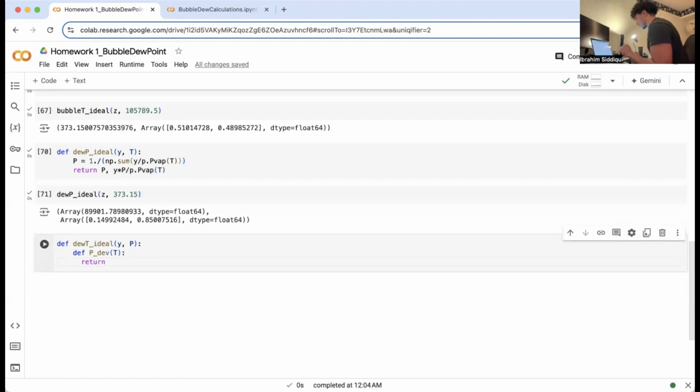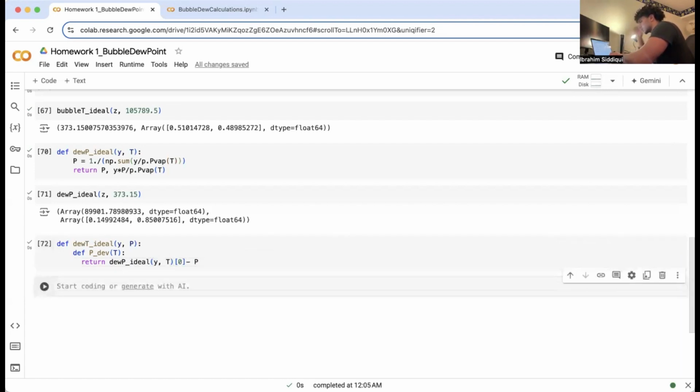We're going to return it to our dew pressure in our ideal case of our vapor mole composition and our temperature, return that 0 and subtract it from our total pressure. Same thing as we did previously. Code looks good. Let's continue.